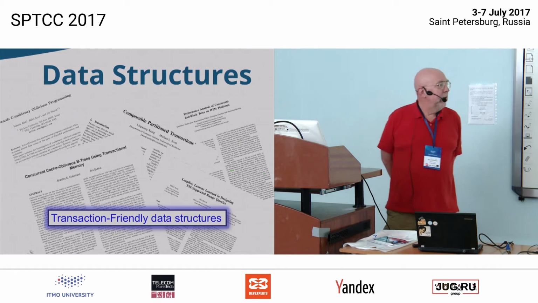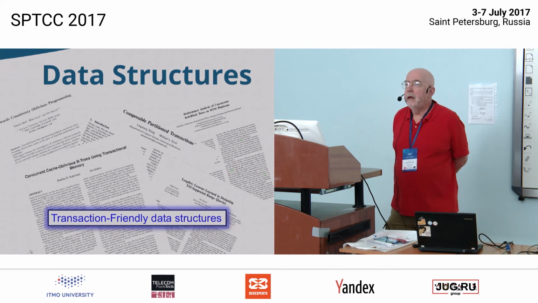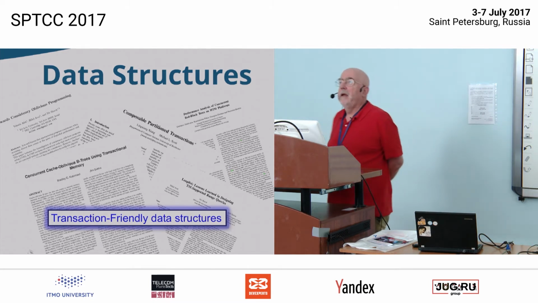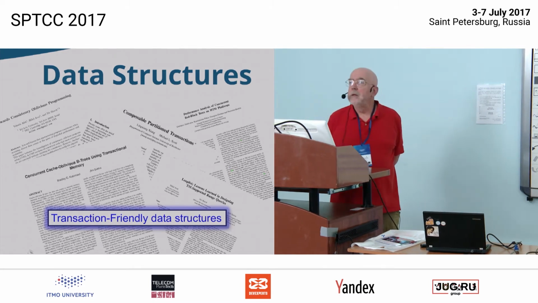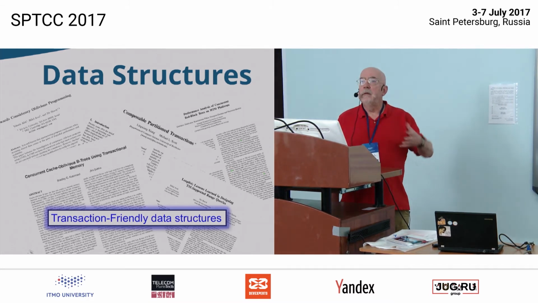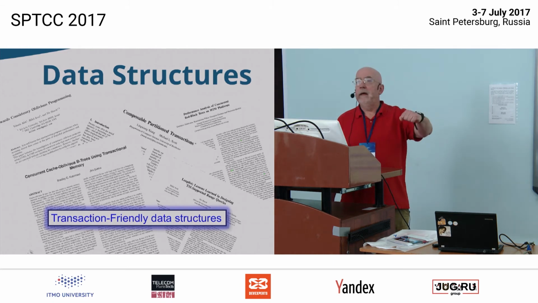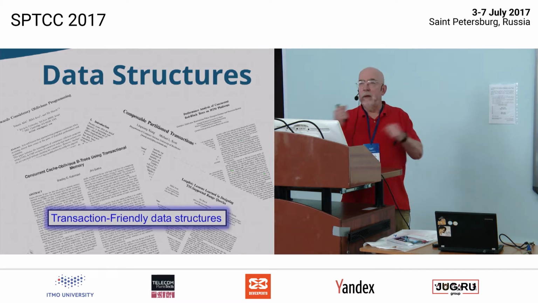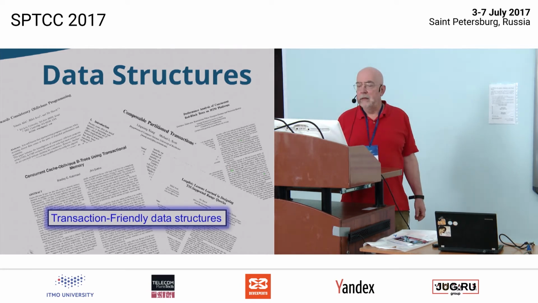So there's a big research area asking how we can design data structures in a way that makes transactions work more efficiently. For example, there's a red-black tree where the first thing you do is, well, the root of the tree is always black, so you write black to the root without looking at it. But that's also terrible, because that means every pair of operations now has a write conflict. So instead, if you read the root and say, if it's black, don't write it, then your program will be much faster. These are trivial examples, but there are a lot of other interesting things that you can do.